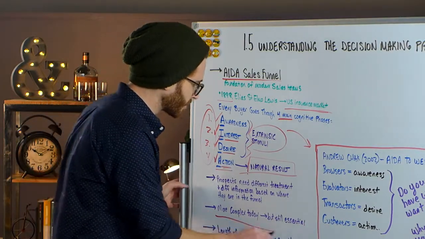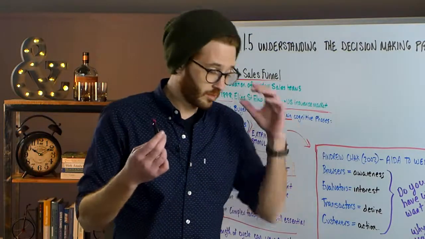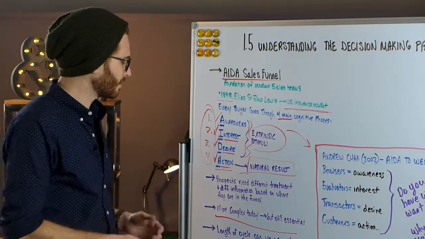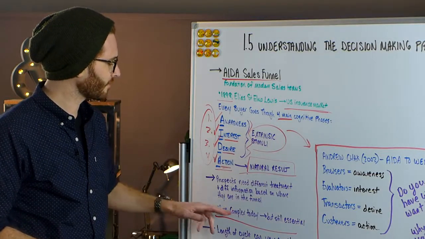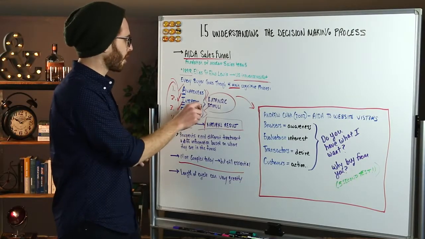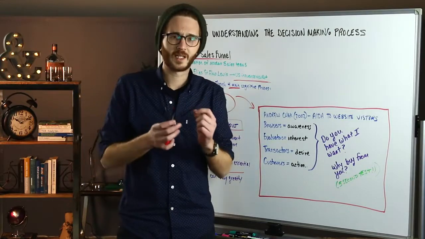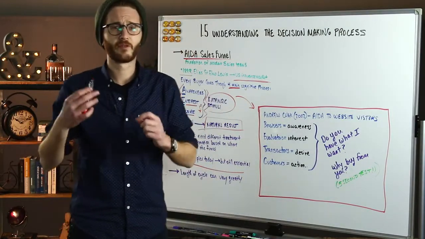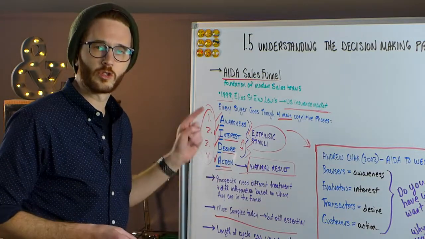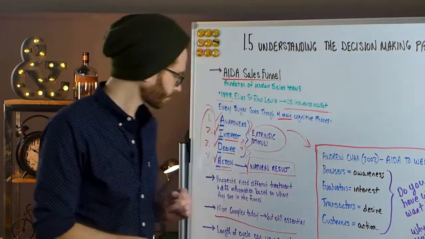Lots of subsequent research. The AIDA sales funnel was first introduced over 100 years ago, right? So lots of subsequent research, especially modern-day research, has shown that the buying funnel is much more complex today. You might have people pogoing back and forth between different stages. There might be a lot of different nuances and variables in each stage. But essentially, a customer still has to go through all 4 of these stages.